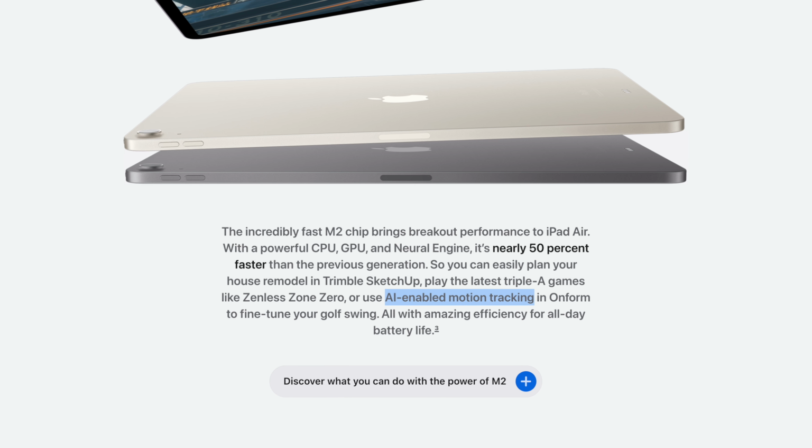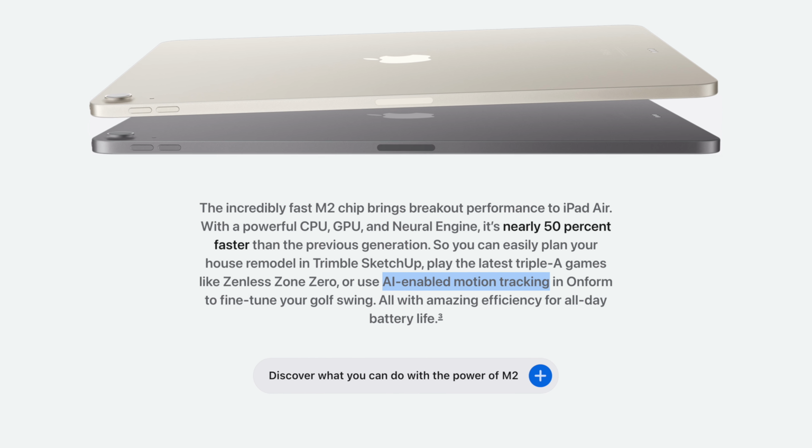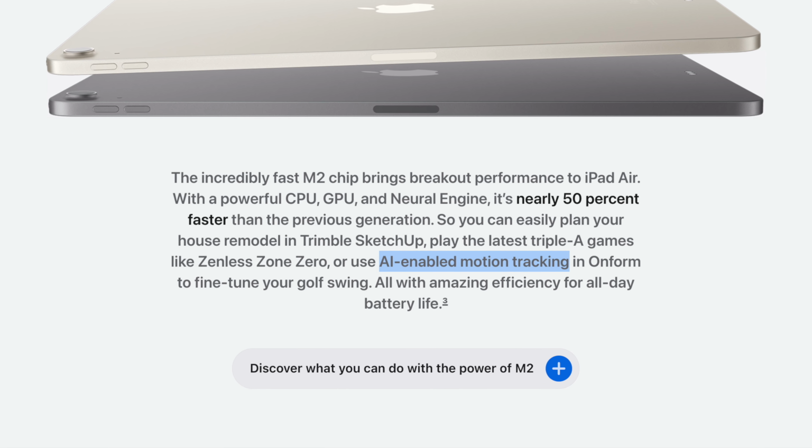Now, if you're cruising the Air's website, you might notice some text that calls out having powerful new AI capabilities. Now, it's not AI like a lot of people think of AI right now, like generative ChatGPT sort of AI, which we may actually see more of at WWDC. But what Apple really means by that is, you have a photo editing app open, and with the tap of a button, it does all these crazy, immense amounts of calculations in a snap and enhances your photo. Like that sort of AI.